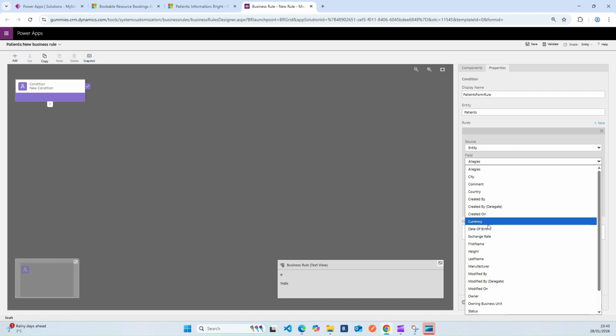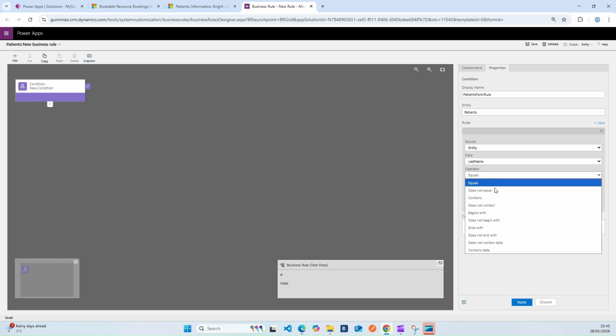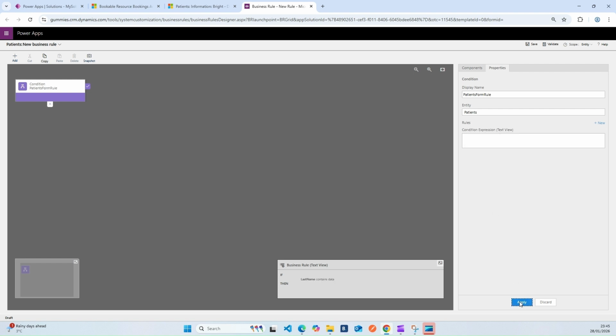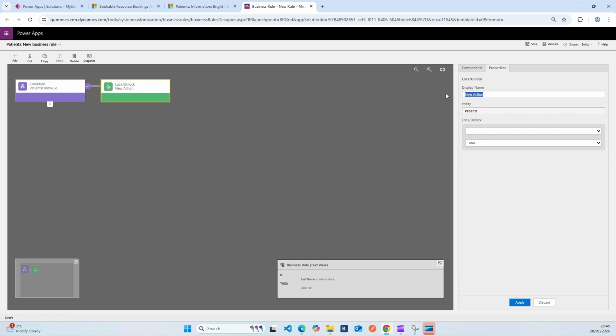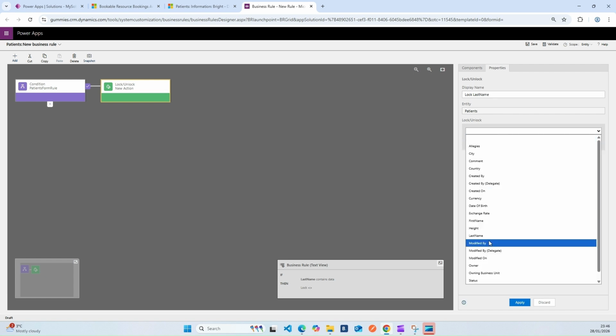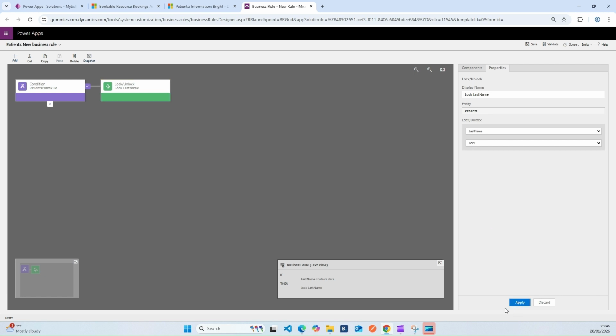We could say if the last name contains data, that would be the trigger. And then what's the action? We could just add an action. Remember, I said we're going to lock this field. So we select the field, last name, and we are locking it. Basically, that action takes care of the first objective.